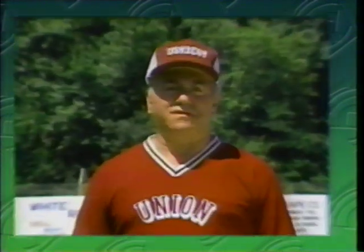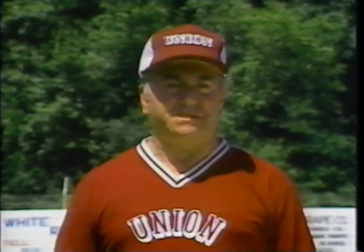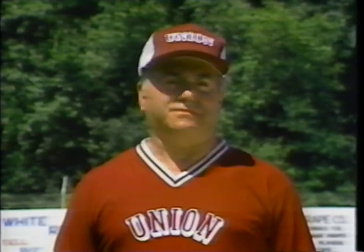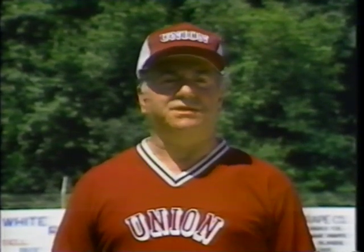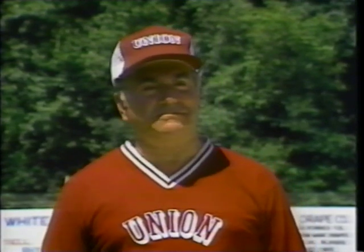Although baseball is one of the safest activities for young people, you little league players should have a complete physical before the season starts. The physical will assure that you are in peak health and help you avoid injuries that can keep you from playing. And now Coach Ron will take you through some warm-ups.